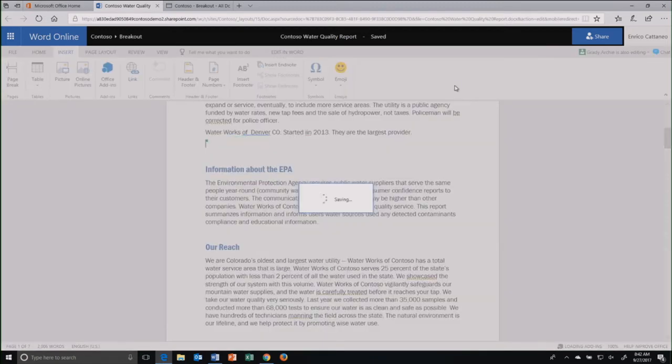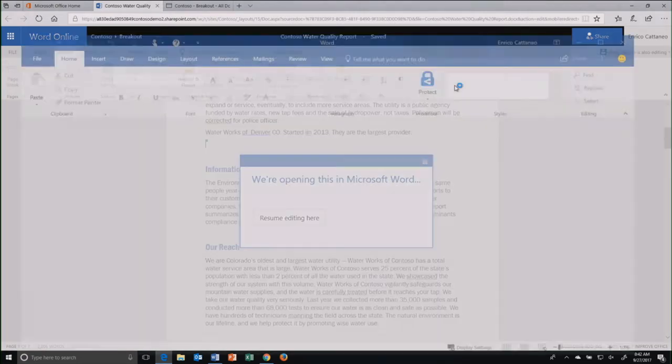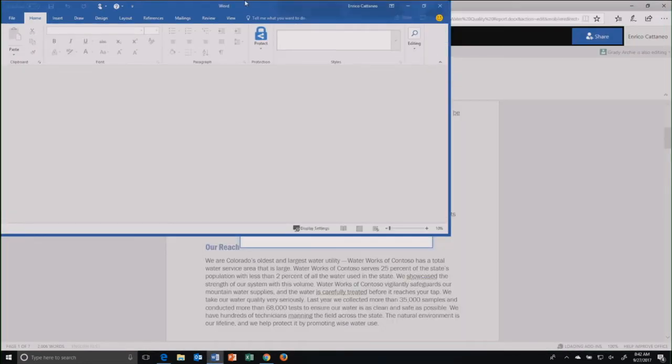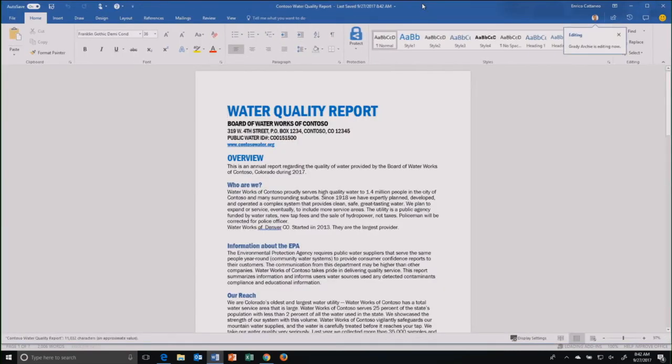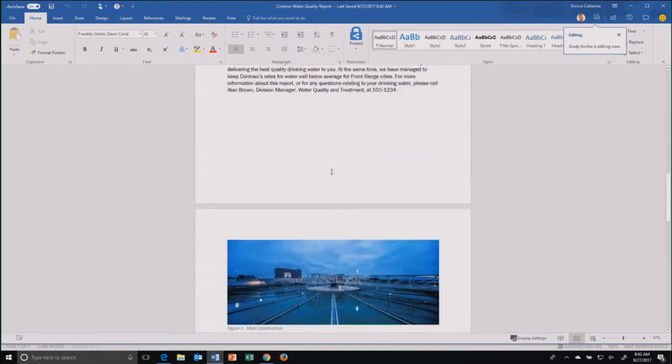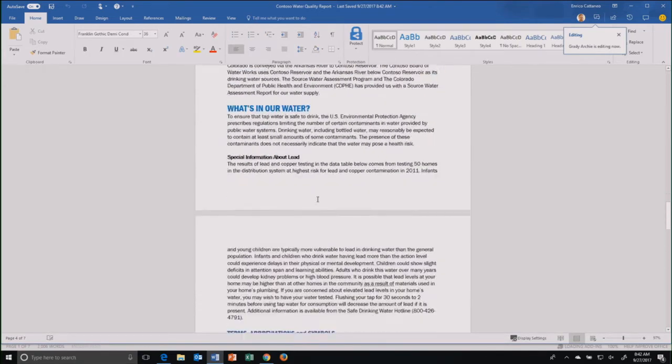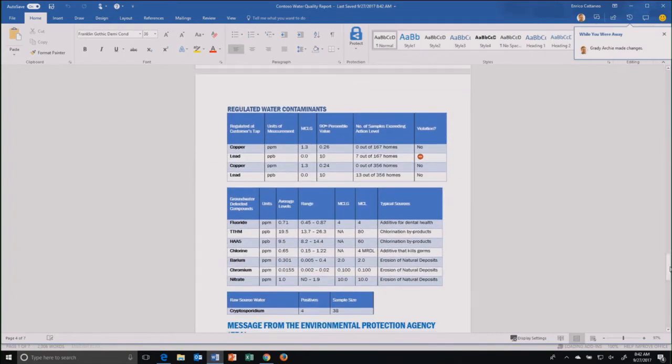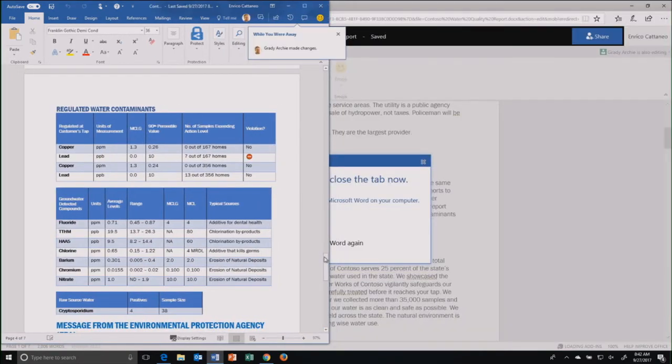All right, so now I'm going to click Edit in Word. Again, one of the great things about using Office is you really have your choice of using it across endpoints. So in this case, I want to maybe use the full desktop version of Office. And of course, I'll have all the richness of Office at my hands. And I'll scroll down to the very bottom of this document. Maybe I'll use the scroll bar. Sorry about that.